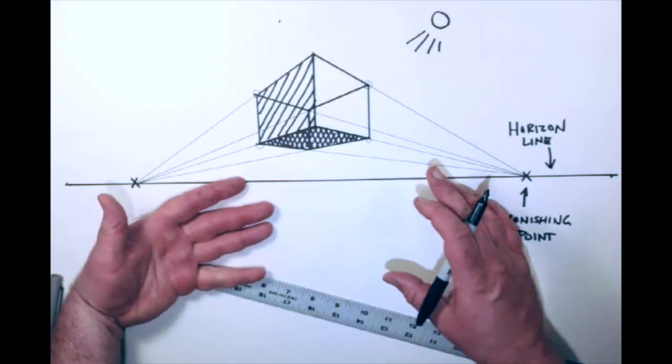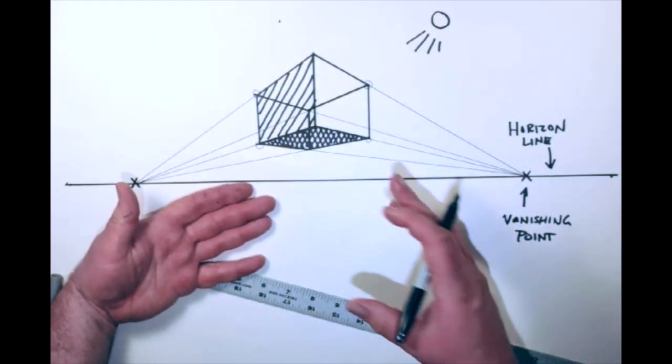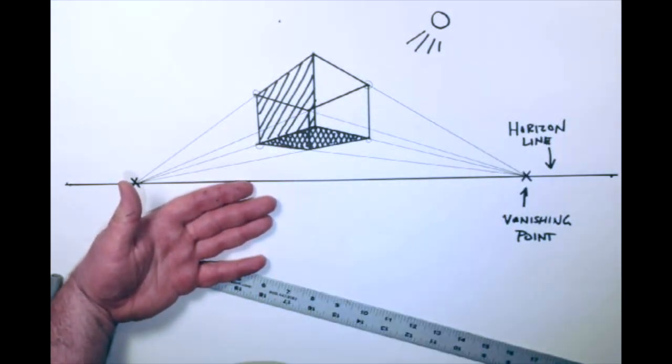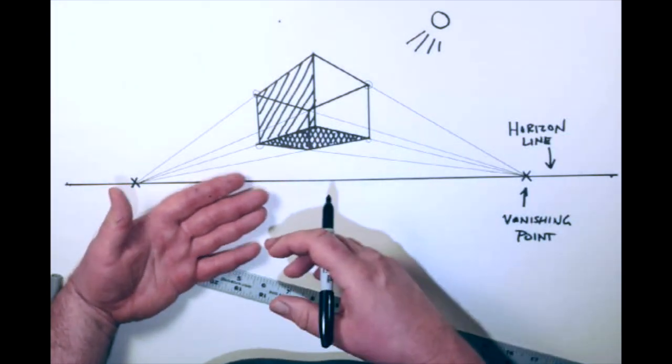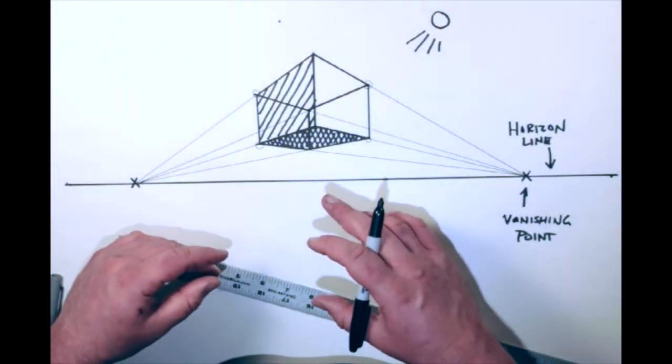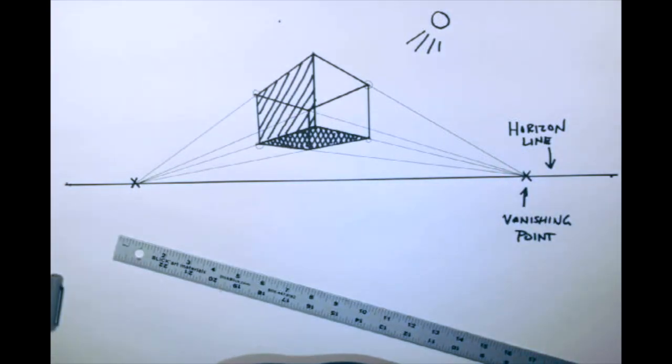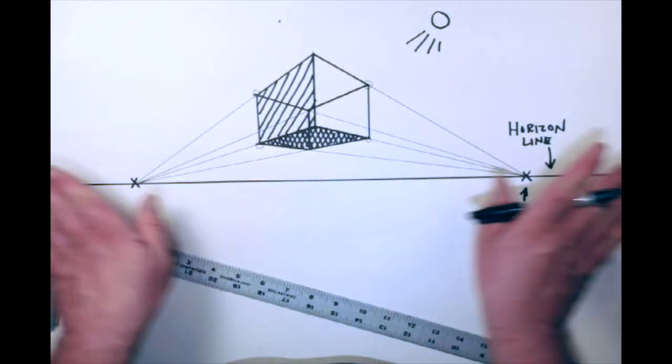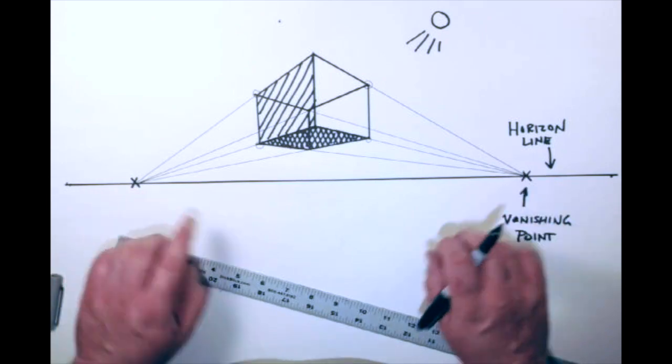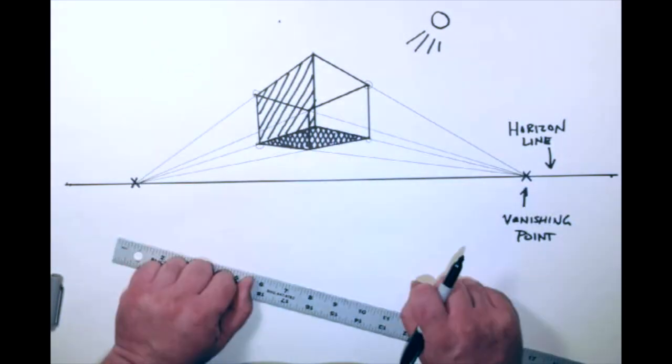When you're doing a bigger drawing, like later we're going to be making a cityscape or a world, you're going to need to have those vanishing points out quite a bit further. I'm keeping these close in right now so that you can see it.